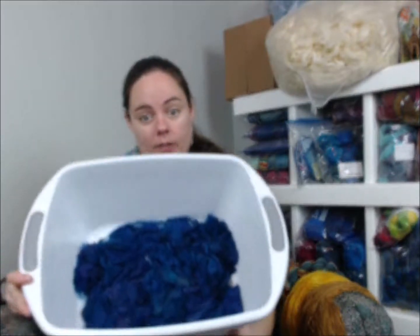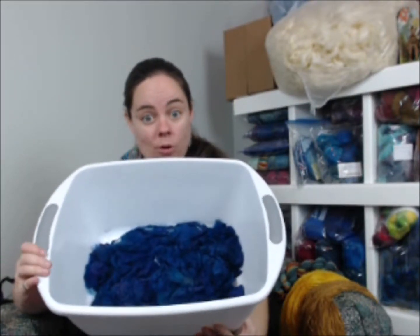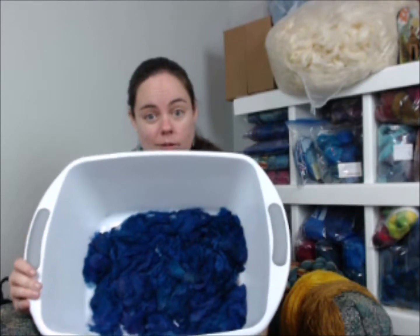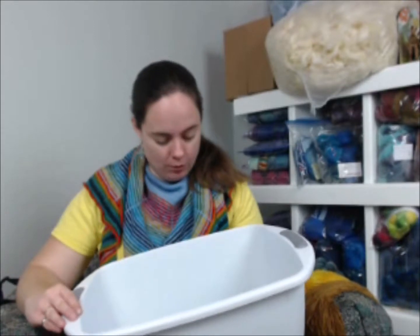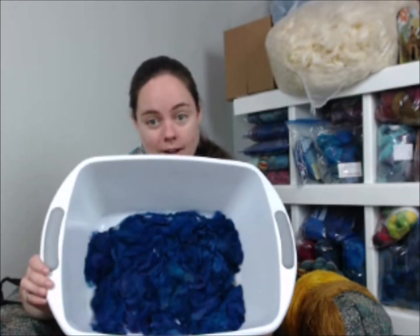And then the last one was equal parts royal blue and delphinium blue. Delphinium blue definitely has some green in it as well. And this is like the color of my heart.